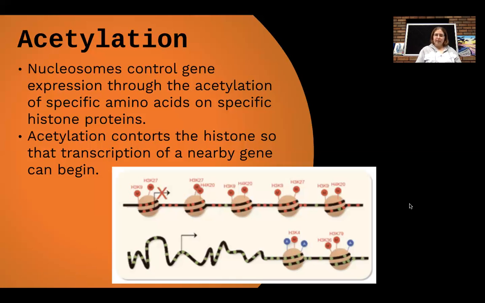Now, if you take the acetyl group off, it'll go back to its normal contortion, which means that's going to be its normal twisted strength on the particular gene. So different transcription factors may or may not be able to get to it. When the acetyl group is attached to it, it's going to be very, very easy for the transcription factors to have access. So that gene is pretty much going to be on as long as that acetyl group is on, meaning it's going to keep getting transcribed so long as that acetyl group is present and contorting that histone to allow for the transcription factors to enter.